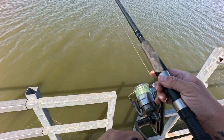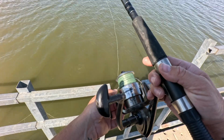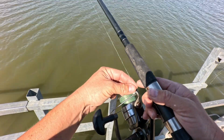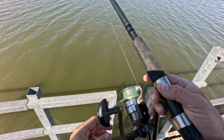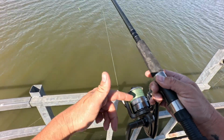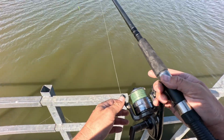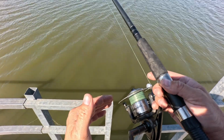So let's reel it up a little bit. So this is your handle. Like I said, this is your bail. So when you flip it open, it releases your string and it makes it into free spool. Whenever you're ready to reel it back in, of course you flip your bail back and it locks it back in place. And see how it moves up and down. It guides your line to go from top to bottom. That way it doesn't build up on top of itself. So that's why your bail is there, and that's why your spool moves up and down.